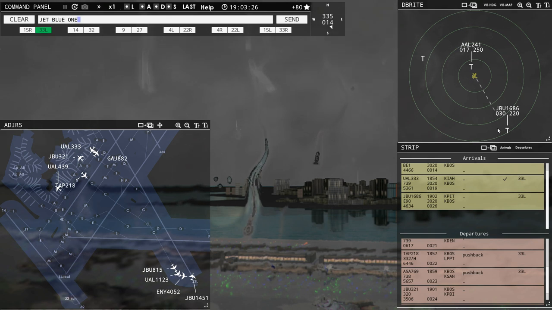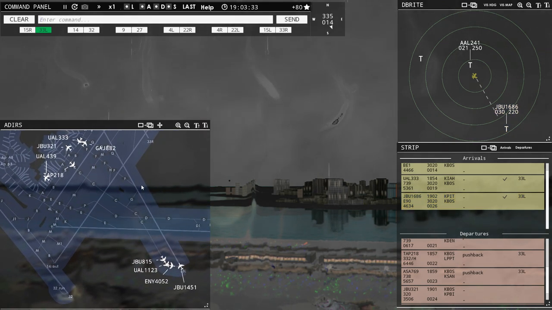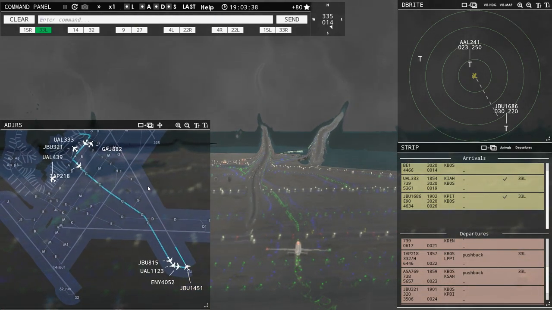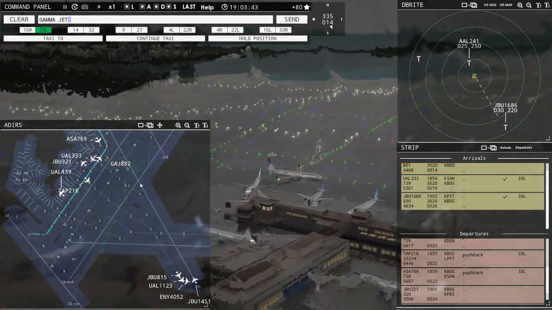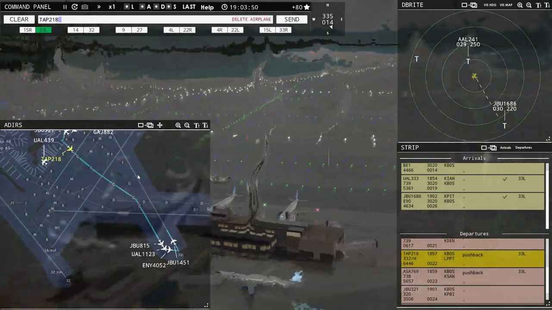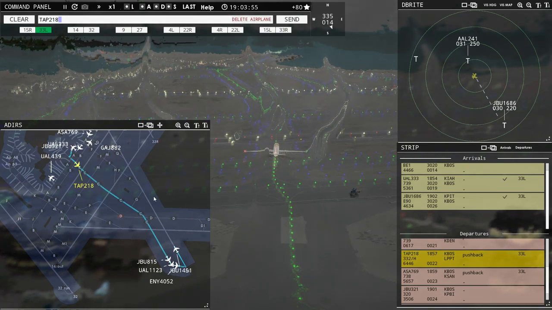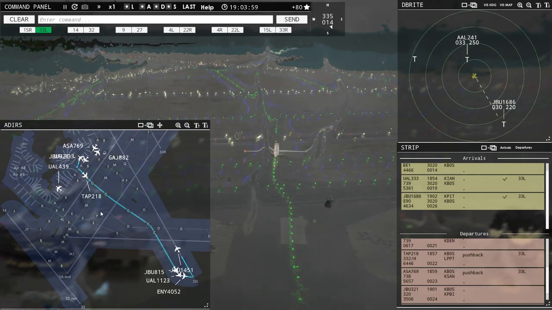JetBlue 1686, runway 33 left, clear to land. Runway 33 left, clear to land, JetBlue 1686. JetBlue 1451, wind is 335 at 14 knots, runway 33 left, clear for takeoff. Wind is 335 at 14 knots, runway 33 left, cleared for takeoff, JetBlue 1451. Gamma Jet 882, taxi to ramp. Taxi to ramp, Gamma Jet 882. Air Portugal 218, continue taxi. Continue taxi, Air Portugal 218. Air Portugal 218, hold short of runway 33 left. Hold short of runway 33 left, Air Portugal 218.